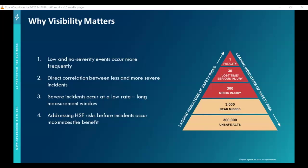And when we look at that, this is not going to be unfamiliar to any of the safety professionals on the call. But one of the big things on the visibility side is, as much as it's hard to see the unsafe behavior or near miss where, frankly, nothing bad is happening, it's just that statistical relationship between those behaviors and the things that we really don't want to happen, of someone not going home the same way that they came to work, whether that's an injury or a fatality. We really don't want to see that. But as we mentioned earlier, it's the status in America, right? We've got over 3 million injuries a year and more than 5,000 fatalities. We've got to have that visibility in the bottom chunk to really be able to have a meaningful impact when you go up.